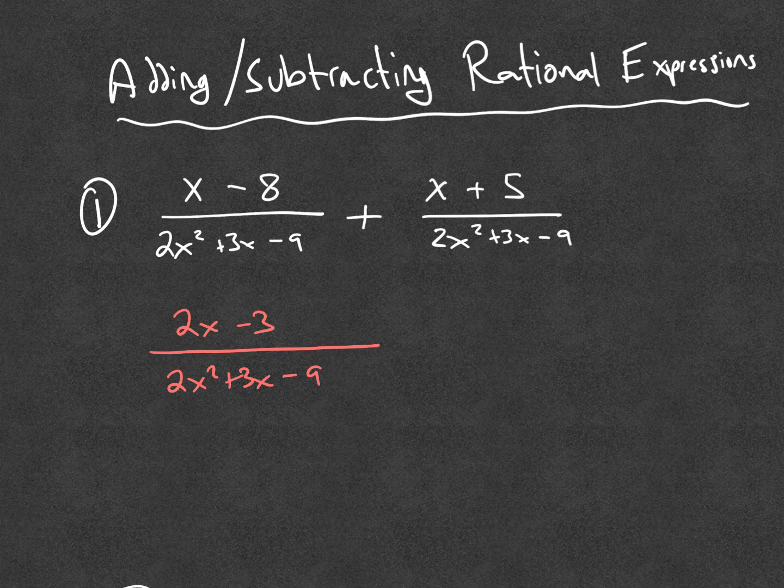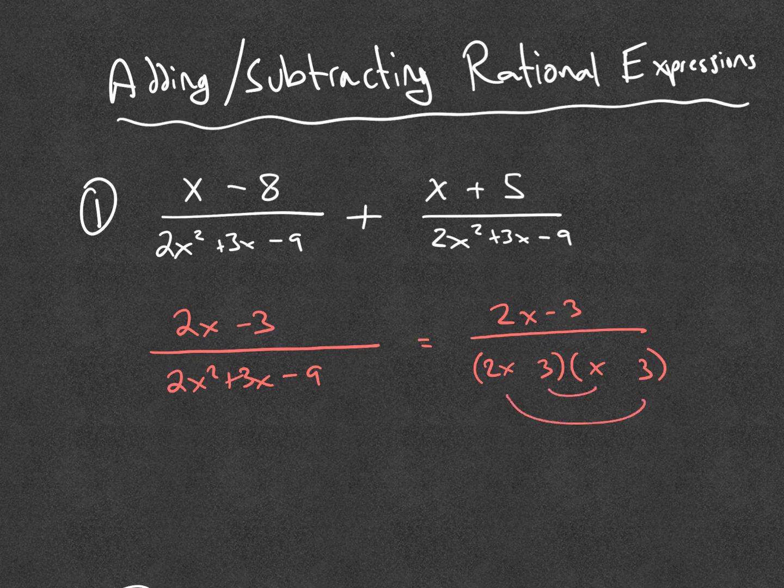But what I also need to do is factor the denominator. You could have done that in that step here. I'll do it in a separate step now. 2x minus 3 on the top, and on the bottom, we're going to see 2x and x. And like we've been talking about, probably a good guess is to put a 3 there, although I'm trying to multiply to 9, so 3 times 3. Let's check my insides and outsides. I got 3x, 6x. I can get that to be a positive 3x if I have plus 3 there and minus 3 there.